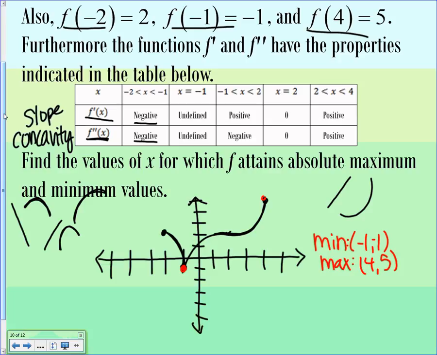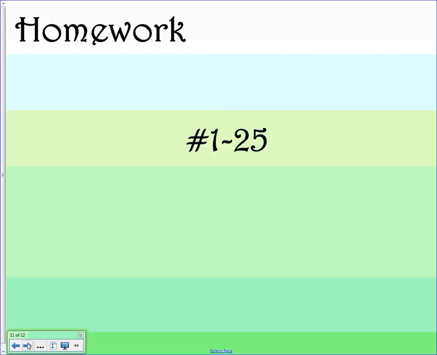They really like to put these on the test and on the homework. They're kind of fun. You got to do a little bit of deductive reasoning to figure out what the graph looks like. Once you have the graph, then the max and the min are pretty straightforward. But if you don't ever do the graph, then it's kind of hard to figure out what the max and the min are going to be for your function. Okay, so that's how you deal with your critical numbers on your closed interval. You don't have any to omit on your homework, so make sure to do those tonight, and then we can go over any of them that you have a question about tomorrow.